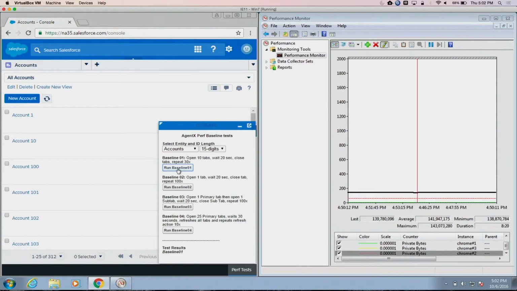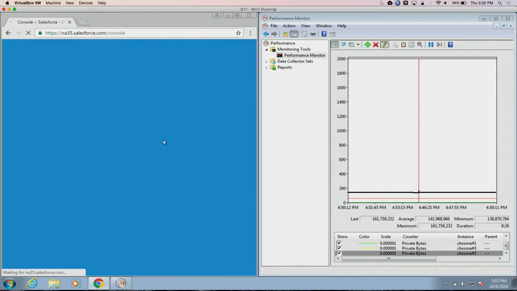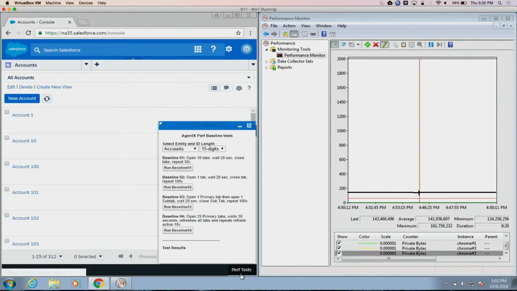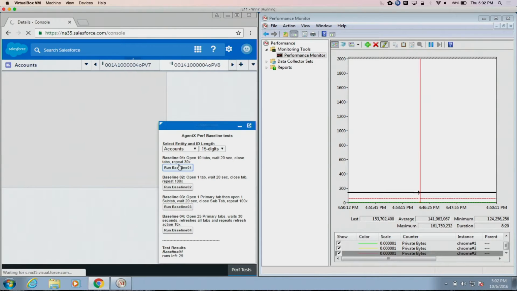And I'm going to actually click it so it goes. Give me one moment. Oh, I was too impatient. It was going. OK. So as you can see, I'm going to take my hands off. The console is going to do its own thing. You can see on the right-hand side, the performance monitor is looking at how performance is going, how much memory is being consumed as each tab opens. And we're just going to let it do this for a minute to get a baseline of the performance that we're seeing with this specific configuration.